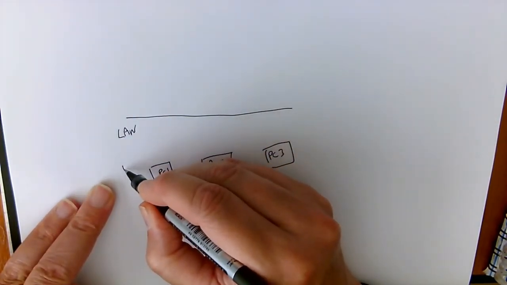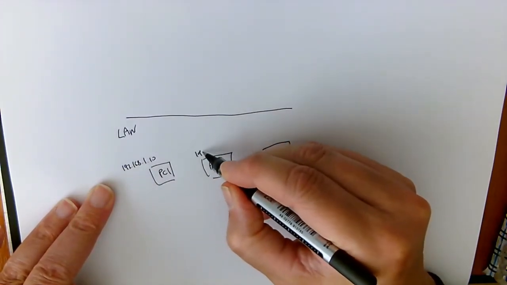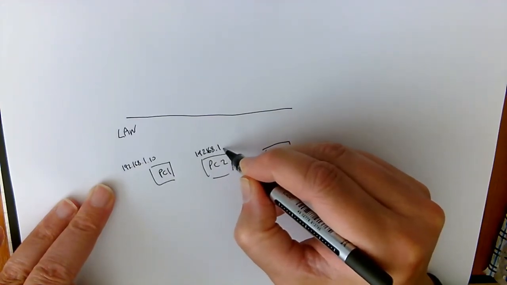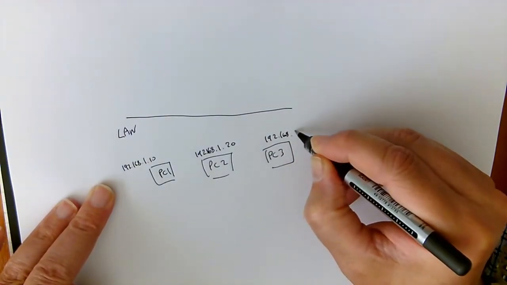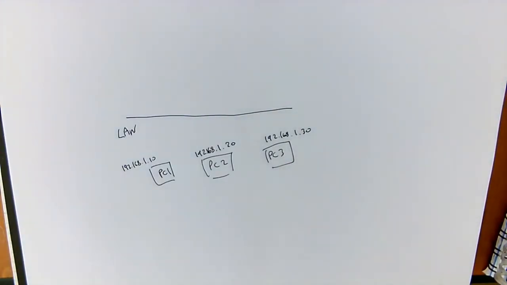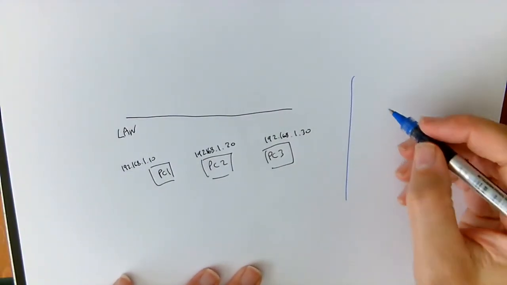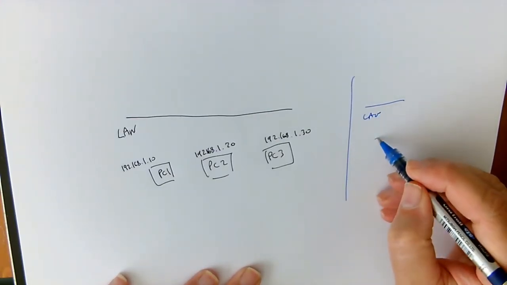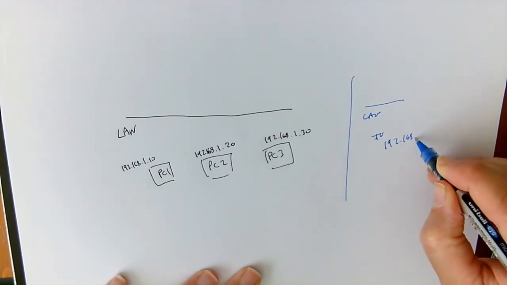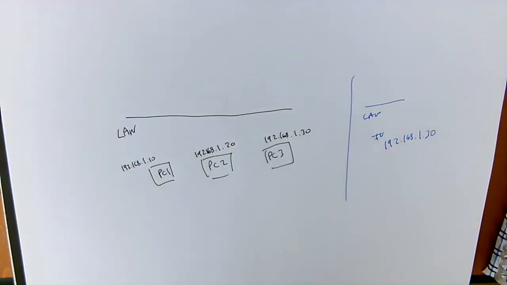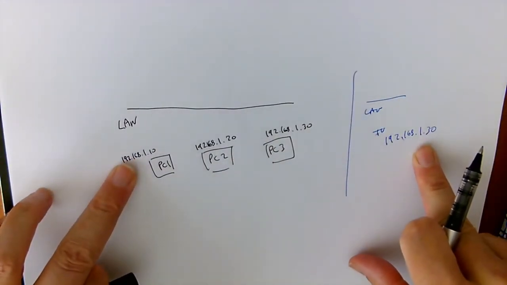This one's address is 192.168.1.10. And this one is 192.168.1.20. And this one is 192.168.1.30. So far so good. There's no problem there. Now, Fred Blogs down the road also has a LAN, and his interactive TV, he's given it address 192.168.1.30, which obviously is going to conflict with your PC if these two networks are not differentiated somehow.